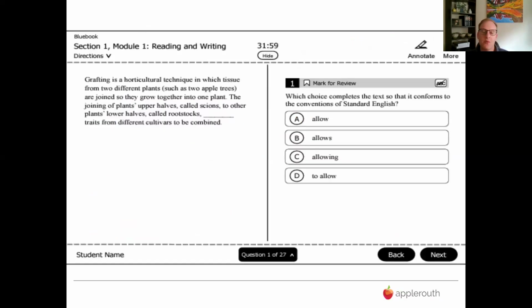Here's what you're going to see, and I will pull up also the Bluebook app itself, but the way that students take the SAT and PSAT in 2025 is on the computer digitally via the Bluebook app. So just about everyone probably has this either on their device or their school computer because, like I said, PSAT is how we've been taking it the last couple of years. Look at all the tools we've got. So up top, you've got the time. Some people hide it, most don't. That'll just start to tick down.